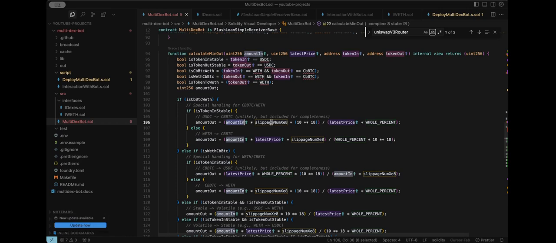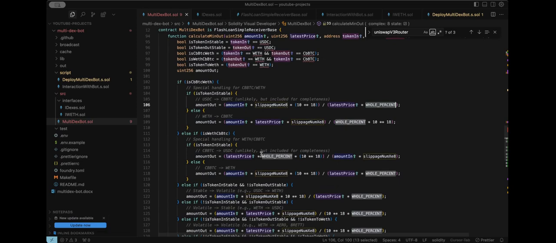The amount we are putting in multiplied by our slippage numerator. Then we need to compensate for the decimals of the token. ERC20 tokens have different decimals. So we multiply by 10 raised to the power 18, and based on our price too. Then we divide by whole percent.